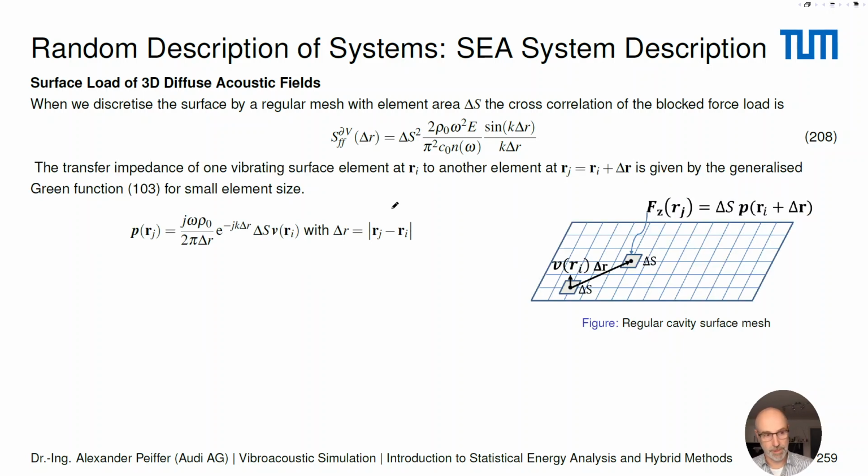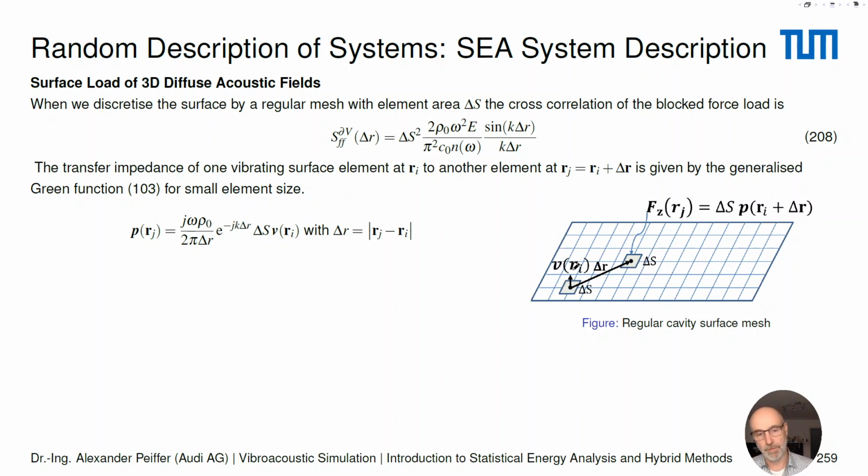In contrast to this, now let's have a look at how the discrete radiation would be if we would radiate into half space. And here we are again considering a regular grid. Just assume that we have one node here where we have to consider this area, and this is vibrating with this velocity. The vibration of this element excites a pressure, because there's an acoustic wave field on top of that, at the distance delta r, which creates a pressure here. And this pressure can again be used with the surface area to create a force out of it.